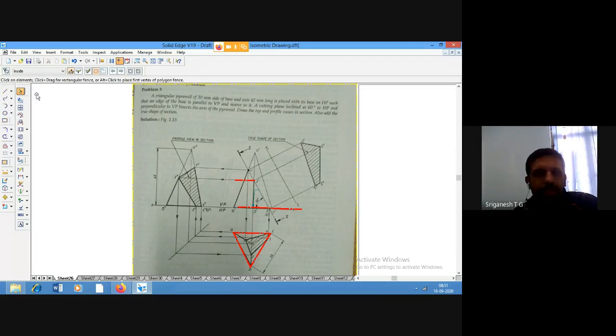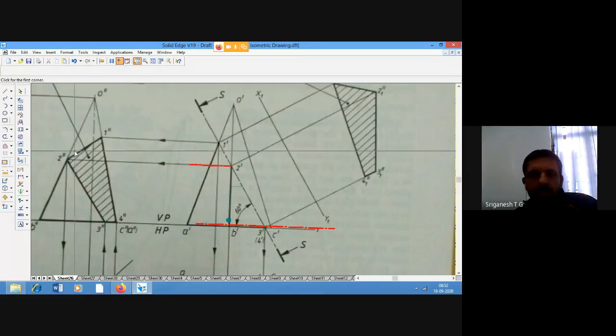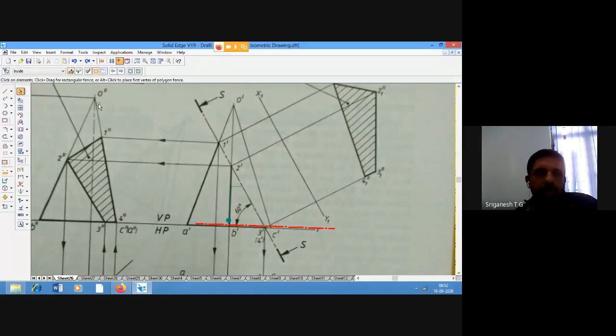Now you can keep your protractor, measure 60 degrees, and draw a line at 60 degrees so that it passes exactly through this particular point, at mid height. Next, after drawing this cutting plane, find the points of intersection, that is, where the cutting plane is coming in contact with the pyramid. Just look at this, where these both intersect.